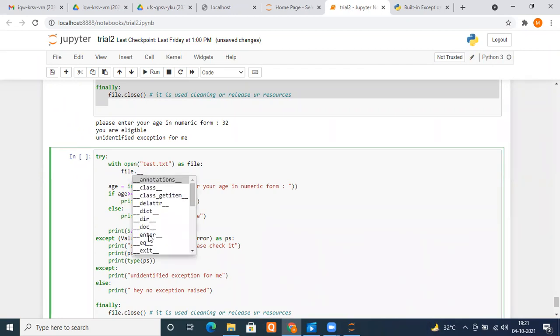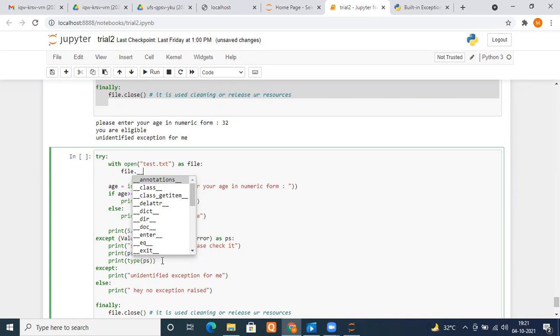There is a matching method known as enter, and a matching method known as exit. So if any object possesses the enter and exit magic methods, it has, by default, context management.